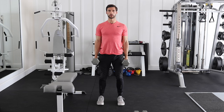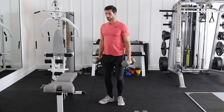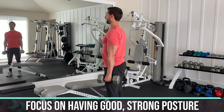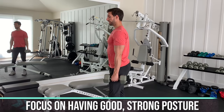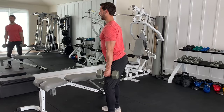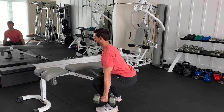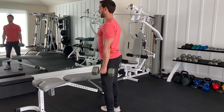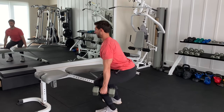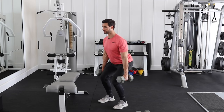Get the weights right outside your feet, which should be roughly shoulder width apart. Bend down in a squat, grab the weights, and stand back up with them. This is our starting position. From the side, I have good strong posture. My back is straight, my head is straight. As I begin the squat, I'm going to sit back into an invisible chair behind me. Hips come back and down. My chest stays high. Pause at the bottom, press right back up. The weights in this version will drag down the sides of your legs — that is fine.